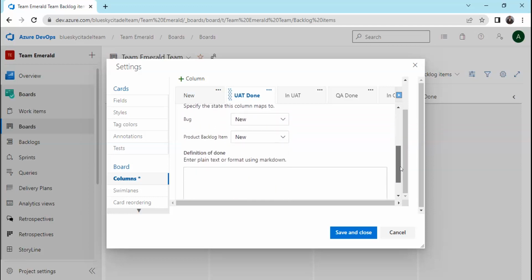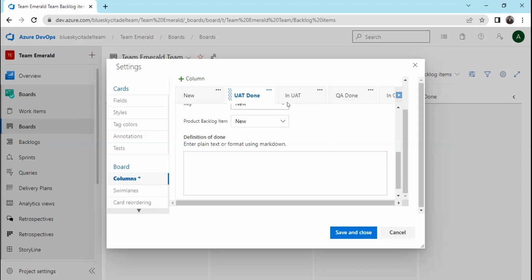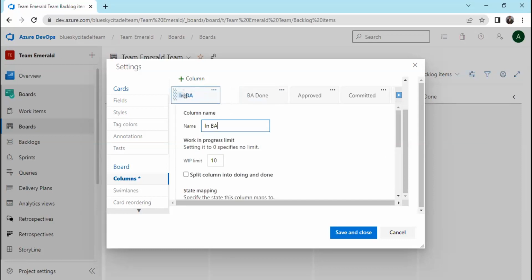So we have to organize the columns. Which one should come first? I think in Team Emerald, you have 5 more minutes. In BA, because that's after new, spring planning, isn't it?